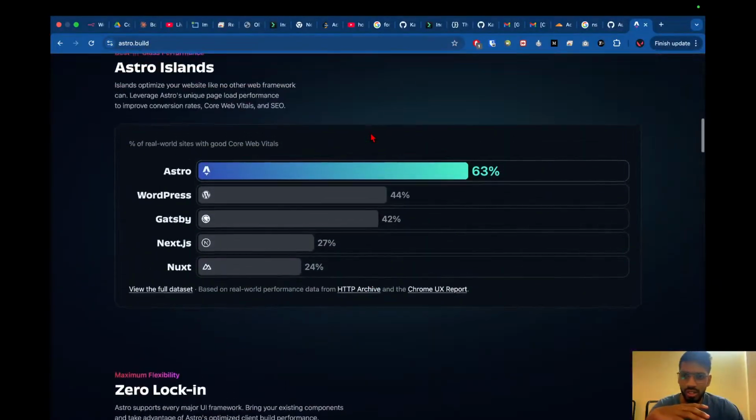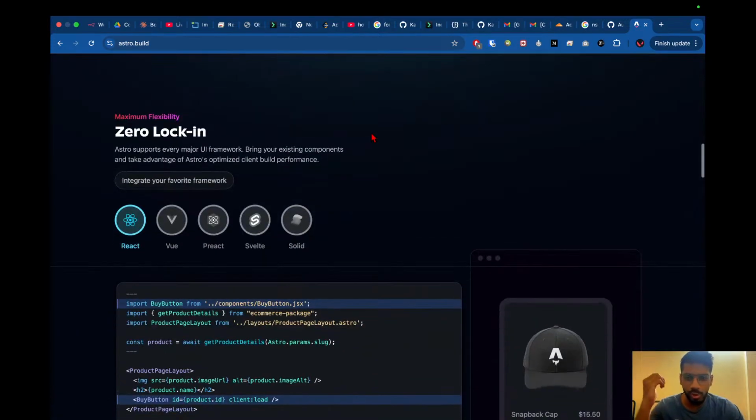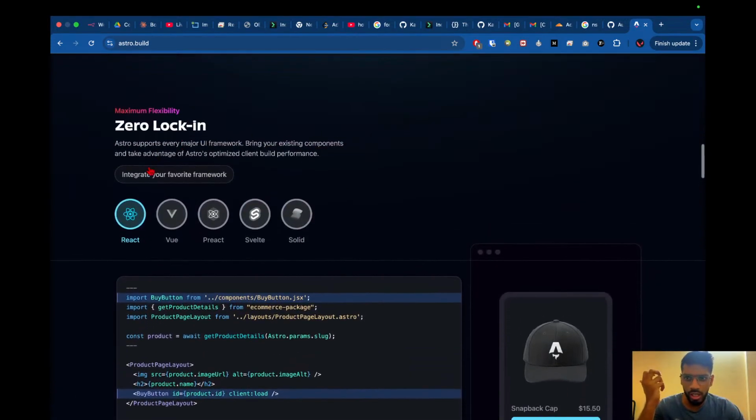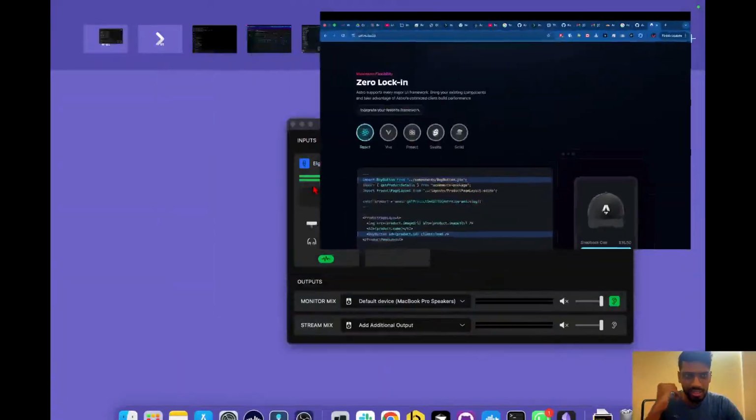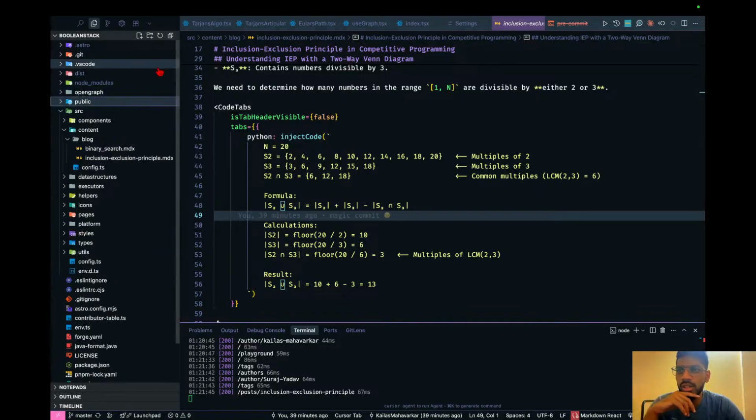The reason why I chose Astro was because of the build time, its performance, and because we do not have any lock-in. With Astro, we get the flexibility to use Preact, React, Svelte, and Solid. This was the reason I chose Astro for the first site. And I still regret to this point why I chose Astro, because it is such a hard thing to manage the Astro components. I'll tell you one thing.